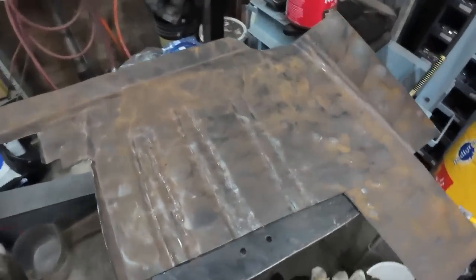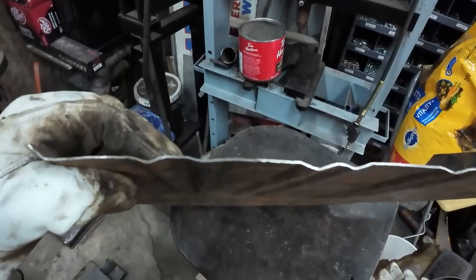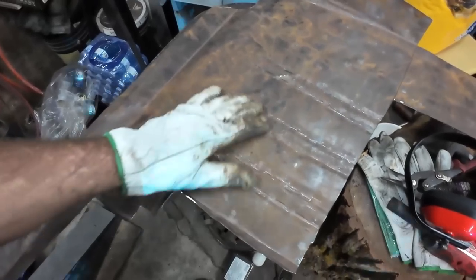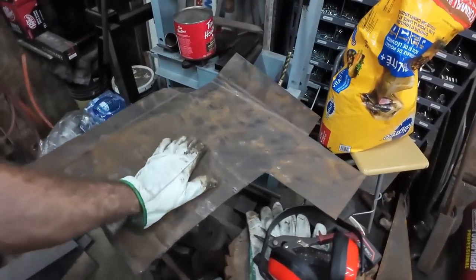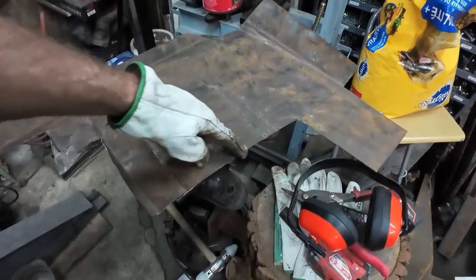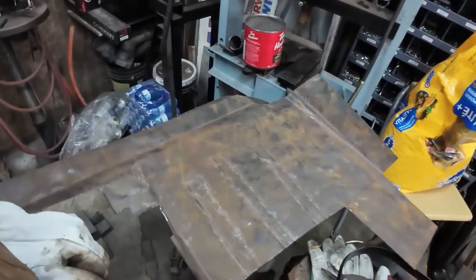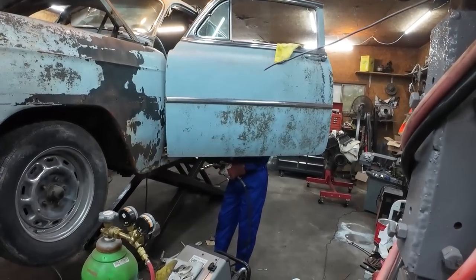Well, that worked. It's definitely not pretty, but we do have some beads in the floor, some ribs. I could have spent more time or did something nicer, but in the end, I don't care. It's the floor. I'm hoping these sort of match up, so it'll just be easier to weld it all together. All I'm going to do now is I'm going to flap the edges, and then I'm going to get Austin some practice blitzing her in. Just gotta find a grinder now.